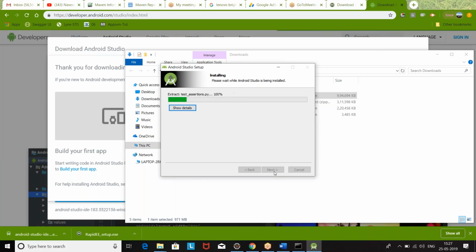So it takes some time to install. So let it be installed. I'm not going to stop the video. Because it's a huge file, it's a huge studio actually, the complete Android Studio, which is also used for Android app development. So developers also use the same Android Studio for developing their apps, for Android apps especially. So let it be done, and then we will see how exactly we can proceed further, right?